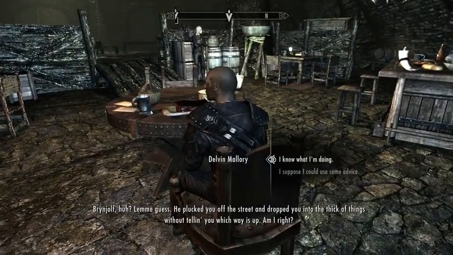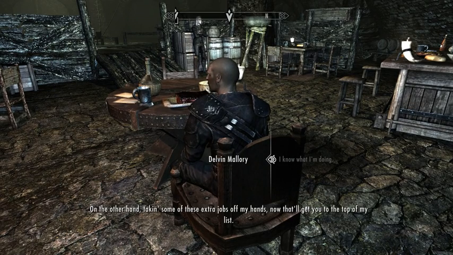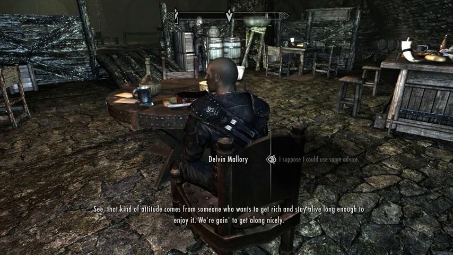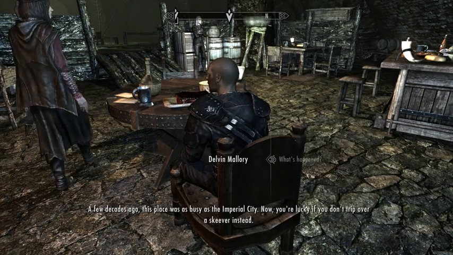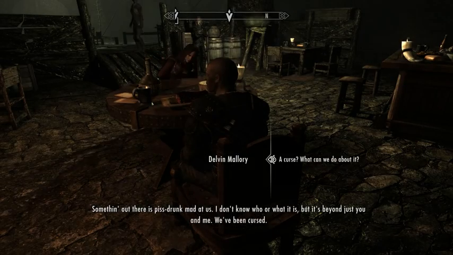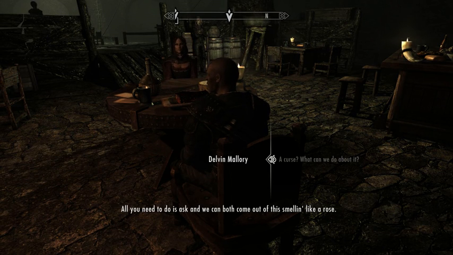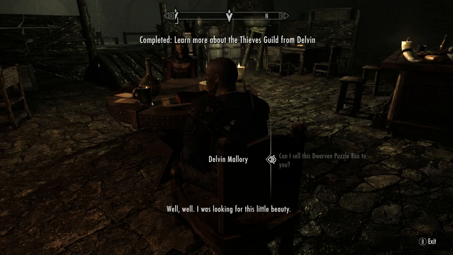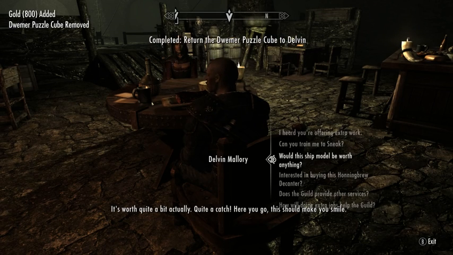With your fate, let me guess. He just plucked you off the lied to my face. On the other hand, taking some of these extra jobs off. See? That kind of... So, if you've got the nerve, look around. A few decades ago, look, I know the other... Something out there is piss drunk. I'll tell you what we do. We spit. That's where you come in. All you need to do is ask, and we can both come out of this smelling like a... Well, well, if you happen to cry, it's worth quite a bit, actually. Quite a catch. Well, well.